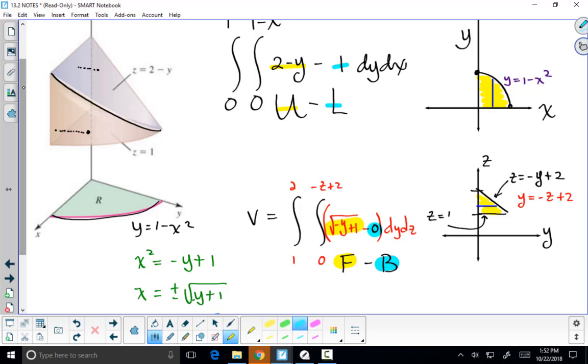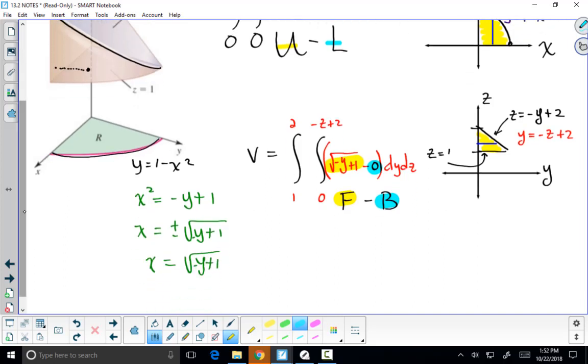Where did you get your outside limits on the second one? So these two. Yeah. So if we come over to our domain, the limits for our double integral always come from our domain. So both these sets of limits come from this domain. We chose a horizontal element, so the z limits are constant. That element's perpendicular to the z-axis. So z equals 1 to z equals 2. And then a horizontal element means we have to define this curve and this curve as y values. So we get a right y minus left y.